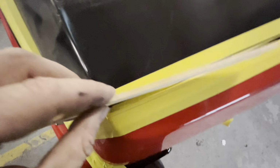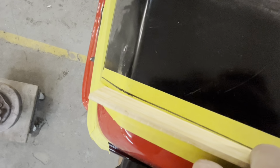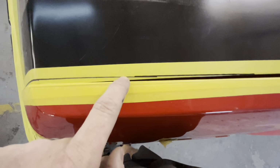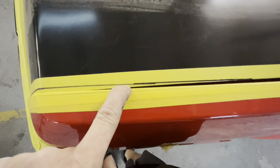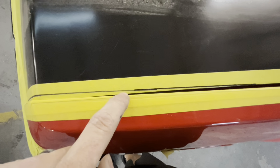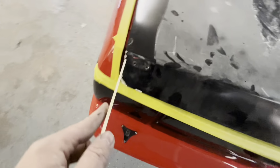So what you can do is you just lay your stick on its side like this, so you're going to be touching your quarter panel on this side, and on this side, you're going to take your Sharpie and just run down it, and you can see where it actually opens up, okay? Then what I'll probably do is I'll cut on this side of the line, not on this side. I'll actually cut on this side and leave the marker line. So I won't get rid of the marker line. And that way we have a pretty good gap.